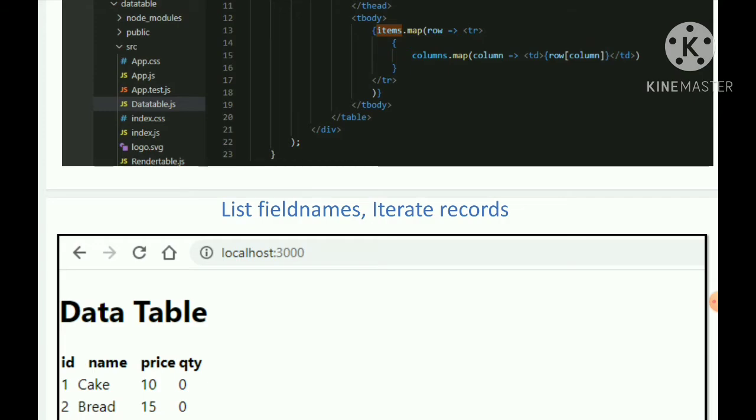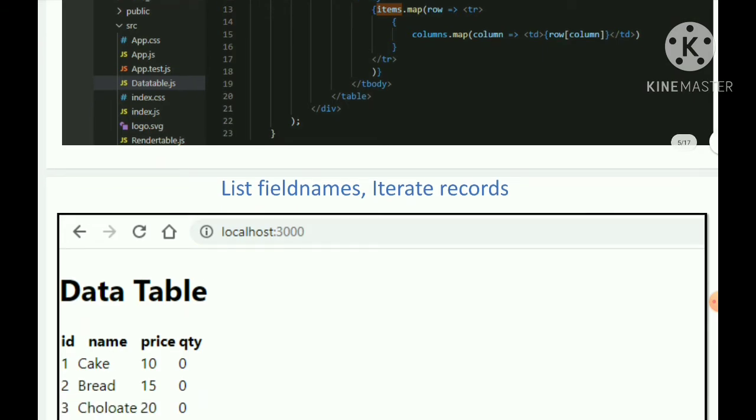So it is printing row of id, row of name, row of price, and row of quantity. The same way it will iterate the next item also. It will print row of id, which will be 3, and row of name means it will print the third array's value. So it will print the third position value.